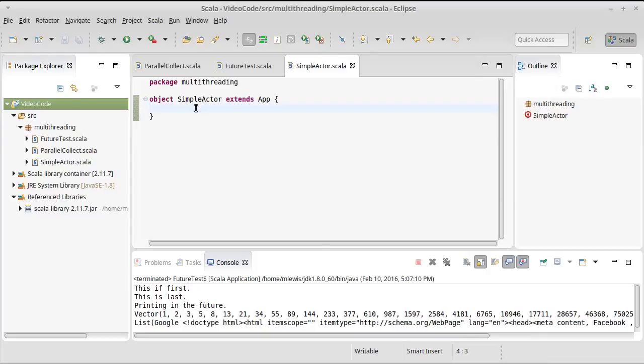So we've extended our app. It turns out that in order to make an actor, we need to create a class that extends actor. Now, a lot of times we might write these in separate files, but I'm just going to keep this nice and compact. Let's refactor this.